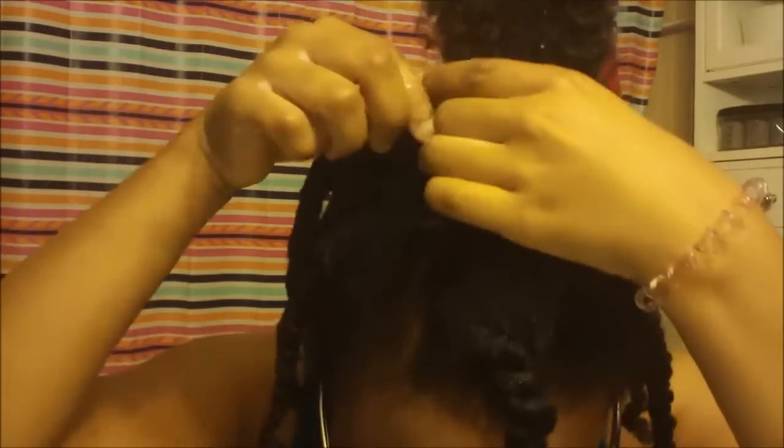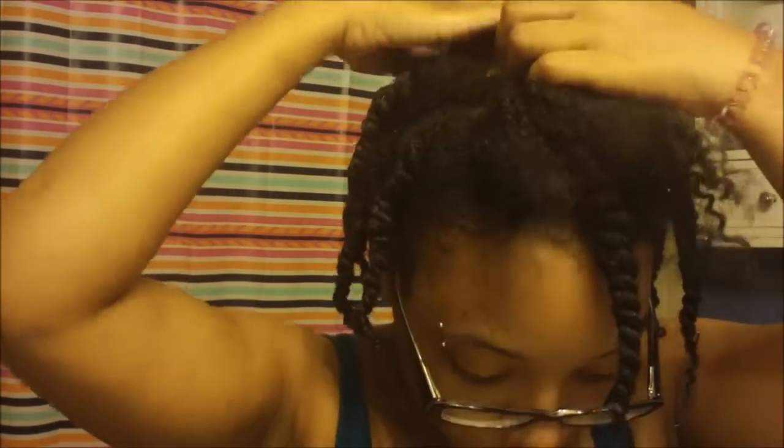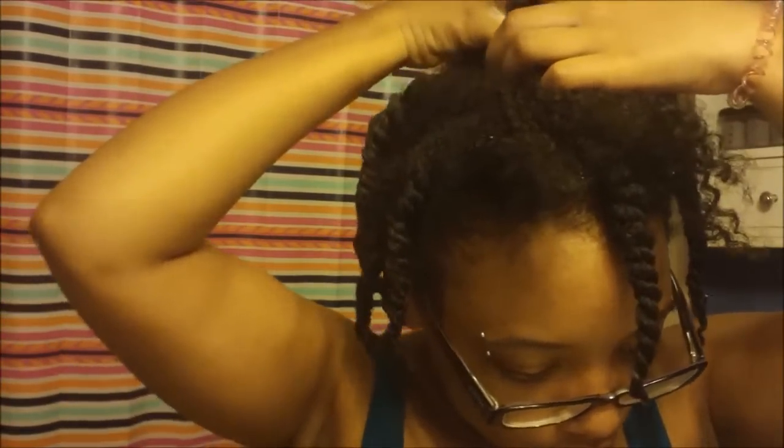Okay, and that's curling on the end, so no bobby pin needed. And for the top, I'm just gonna split it in half horizontally, and then from that split is where my 2 twists will result from. Okay, so I'm going to do the back twist first.